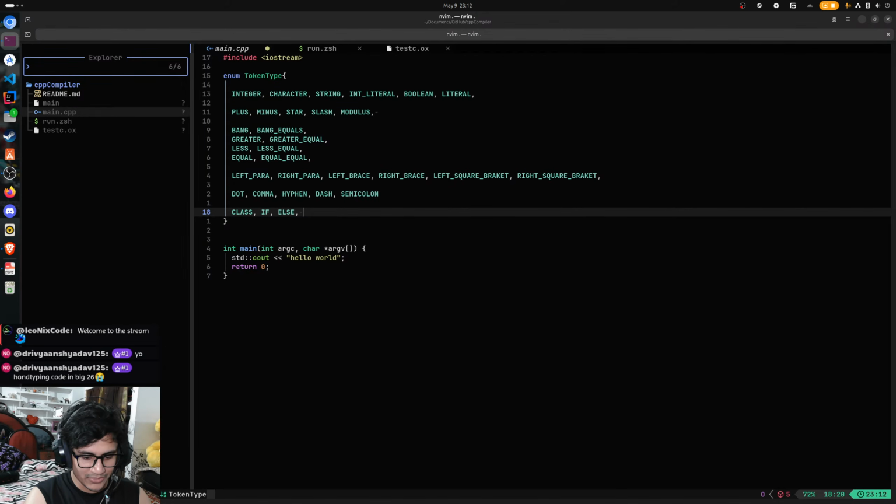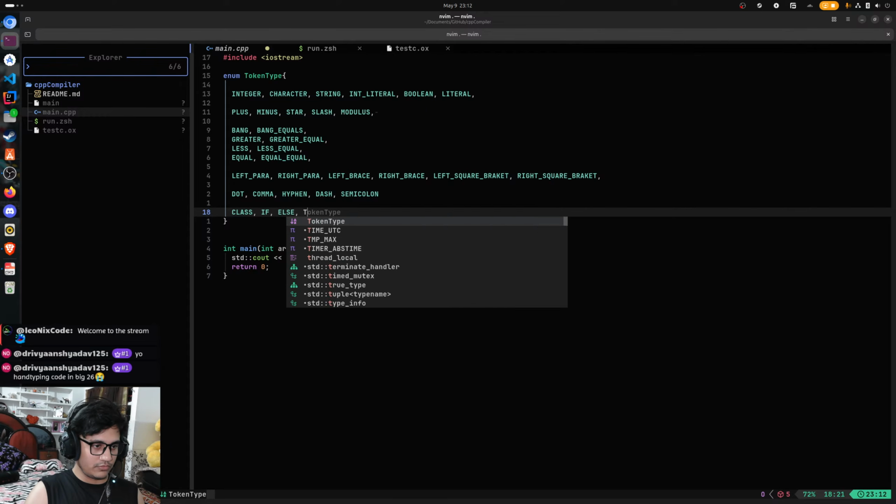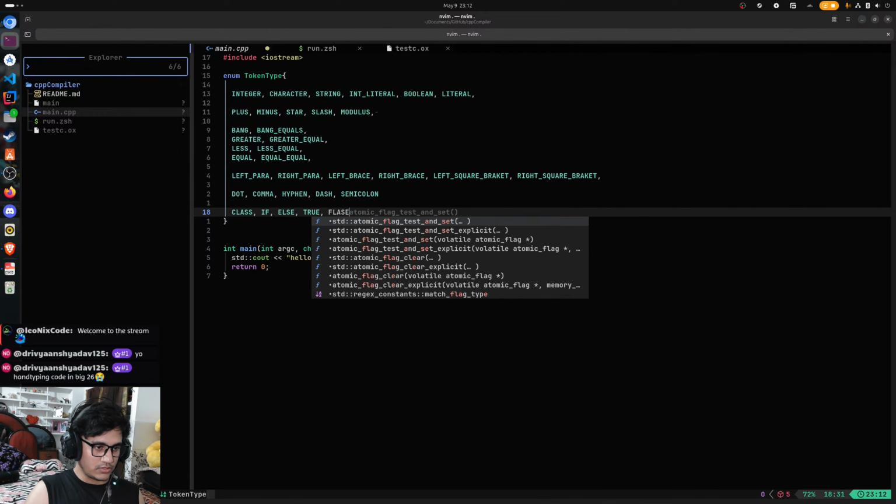Yes, I know, it's a crime to write code by your own hand. I also need true and false values for my boolean keyword.